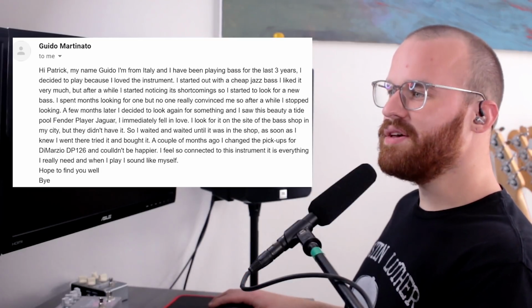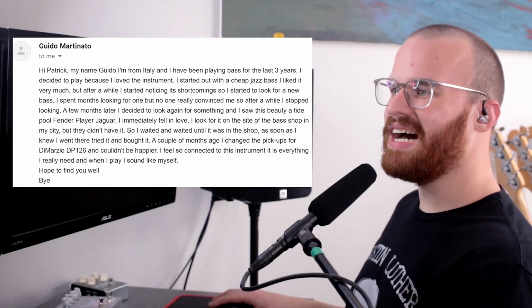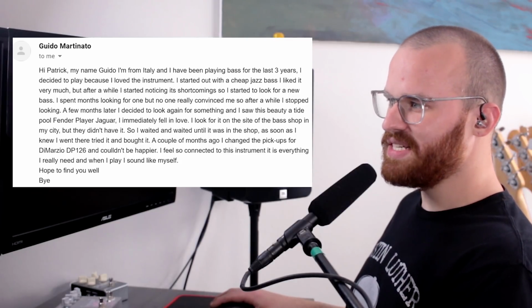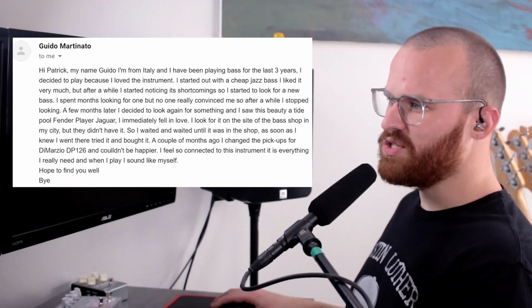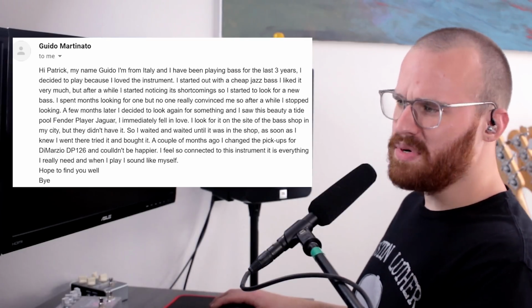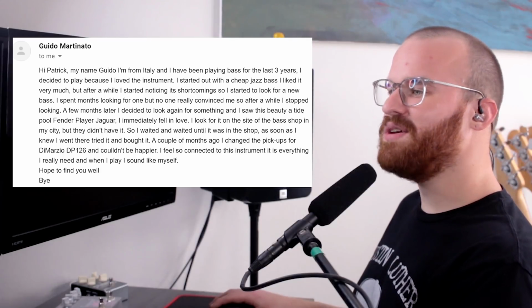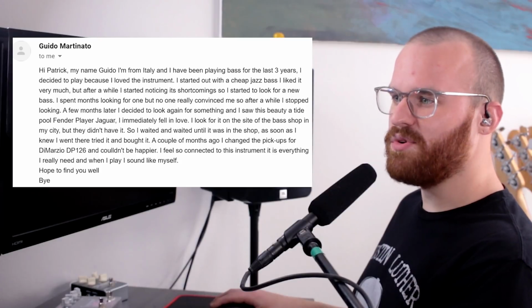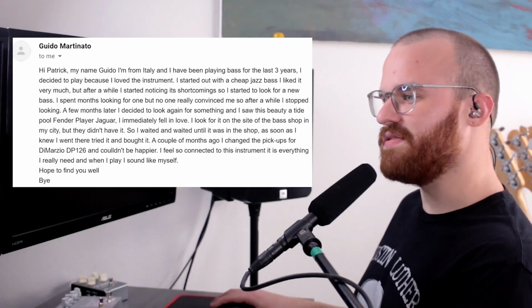A few months later, I decided to look again for something, and I saw this beauty, a Tidepool Fender Player Jaguar. I immediately fell in love. I looked for it on the site of the bass shop in my city, but they didn't have it. So I waited and waited until it was in the shop. As soon as I knew it was there, I tried it and I bought it. A couple months ago, I changed the pickups for DiMarzio DP126 and couldn't be happier. I feel so connected to this instrument. It's everything I really need, and when I play it, I sound like myself. Hope you find it well.